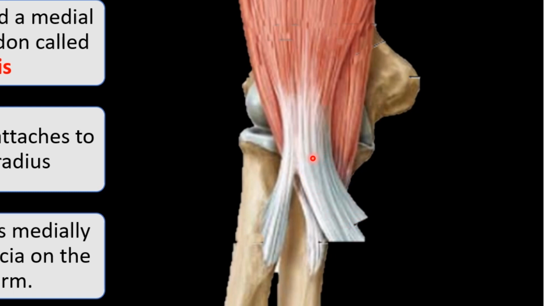So the bicipital aponeurosis will move medially, and then this part will attach to the deep fascia in the medial aspect of the forearm. Here is the forearm. So this bicipital aponeurosis will attach with this deep fascia at this medial aspect of the forearm. So two points of attachment: one at the radial tuberosity, one joining the deep fascia of the forearm at the medial side.